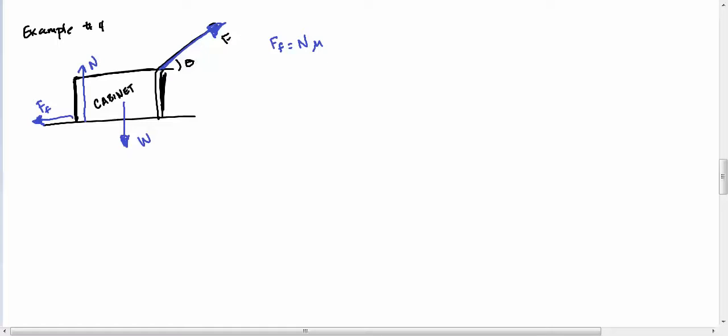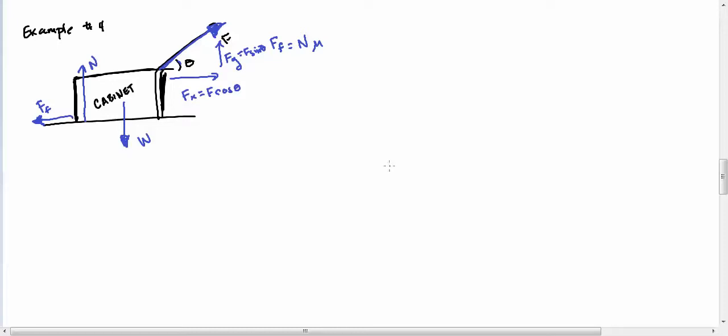Now, let's figure out, well, what is the force? Okay, so what we have to do is break these things up into their x and y components, and the only thing that's actually in some kind of funky orientation is this F. So I'm going to break this guy into F of x and F of y. And using good old trigonometry, if that's theta over here, then F of x is equal to F times the cosine of theta, and F of y is equal to F times the sine of theta.